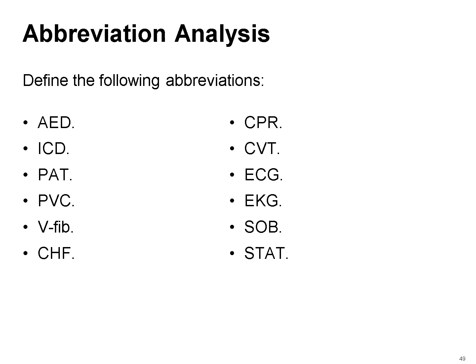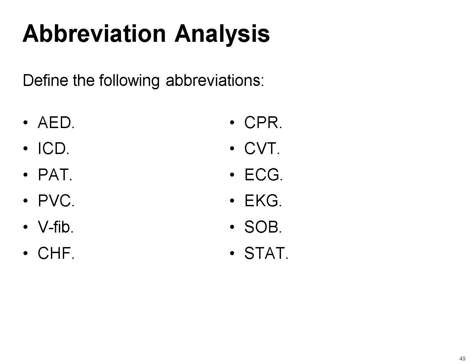VIB, ventricular fibrillation, a life-threatening heart rhythm where the ventricles quiver instead of pumping blood effectively. CHF, congestive heart failure, a condition where the heart cannot pump enough blood to meet the body's needs. CPR, cardiopulmonary resuscitation, a life-saving technique combining chest compressions and artificial ventilation to maintain blood flow and breathing.